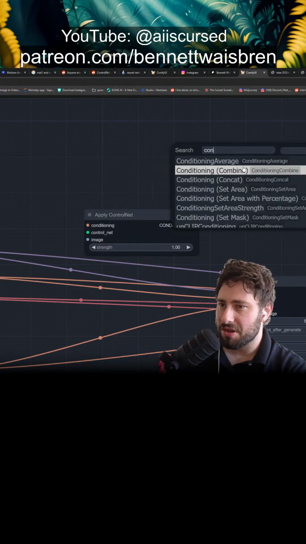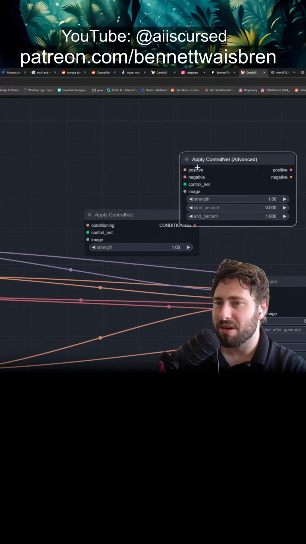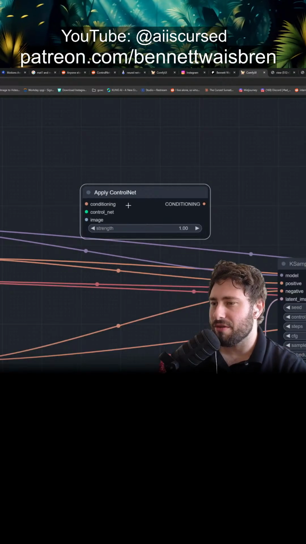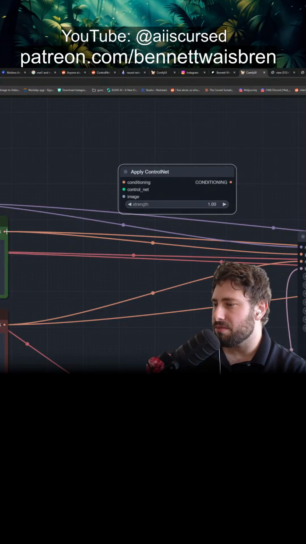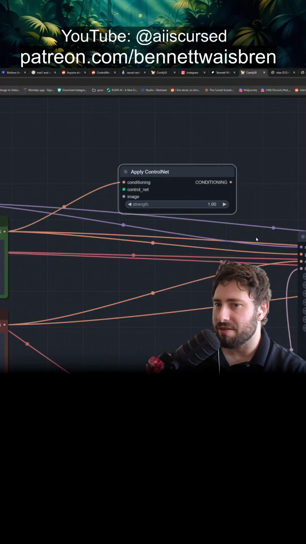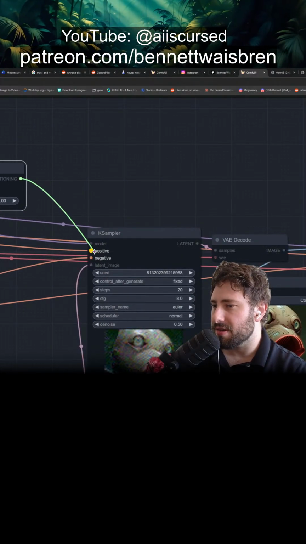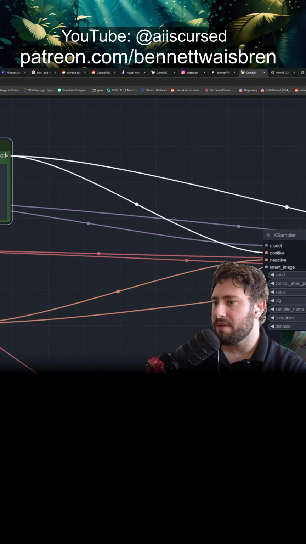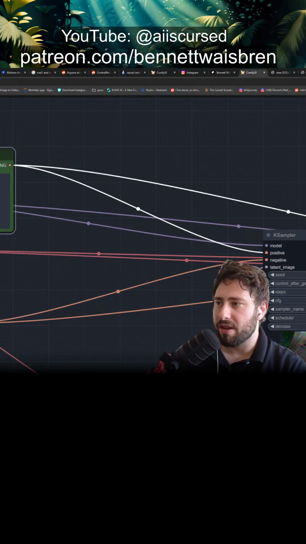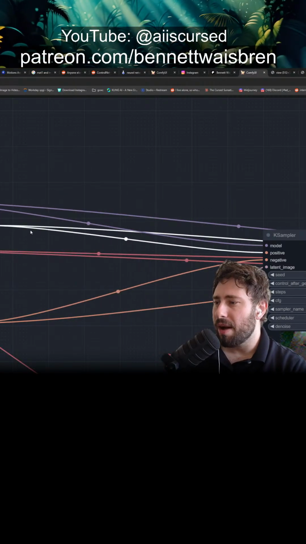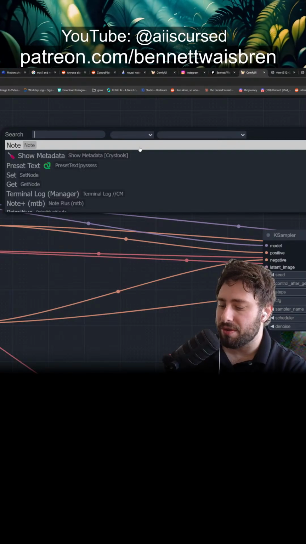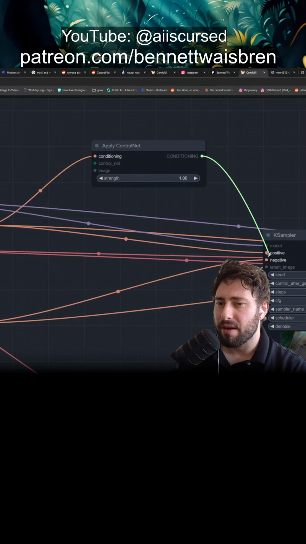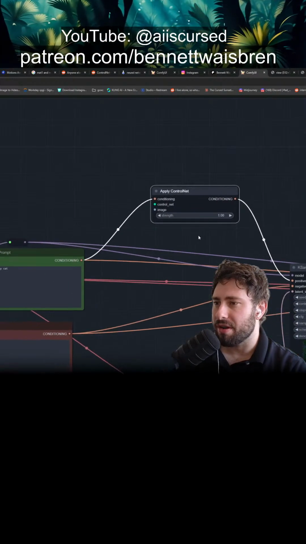There is an advanced control net node that for some reason takes positive and negative. I'm just going to focus on the regular control net node, which requests the positive. So drag the positive in, drag it out into KSampler. So basically this is intercepting, whereas the positive node would typically just plug directly into KSampler. I'm going to intercept that transmission with our control net node, if that makes any sense. And that's really how you get going with control net, at least to start.